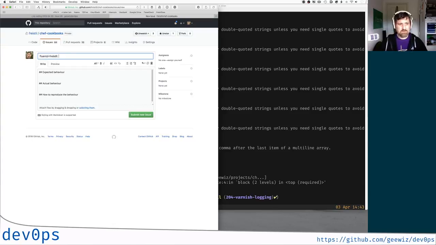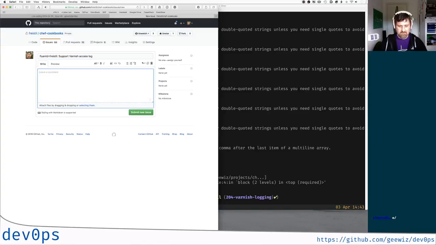Fluentd style: support Varnish access log. In order to feed Varnish access logs into Elasticsearch, we need to extend the fluentd log shipper configuration.